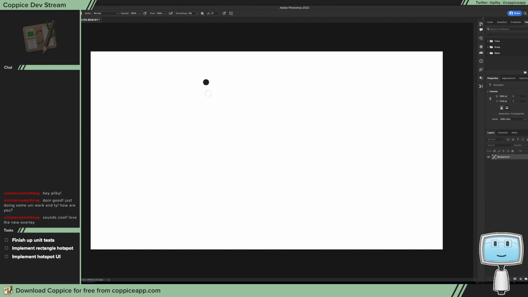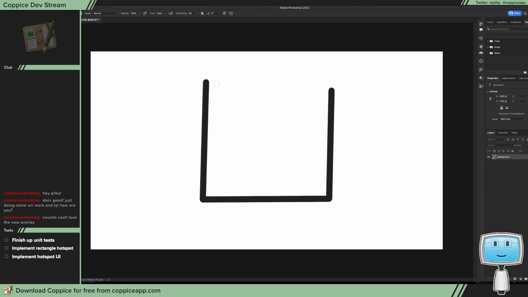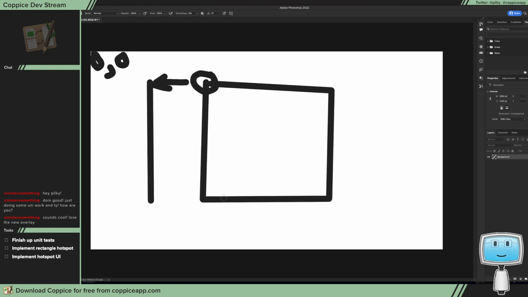But if you have your rectangle there, that's not very rectangle, if you select, say, this corner and you move it this way, we need to make sure that our X value decreases, because this is 0, 0. We need to make sure our X value decreases, but also that the width increases. Because if you move it this way, then it's going to end up being this big. If you move it to the right, we need to make sure that it increases the Y, increases the X, and decreases the width.